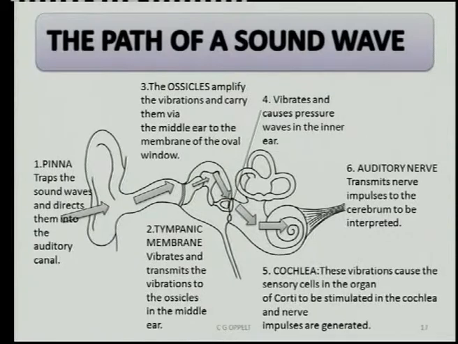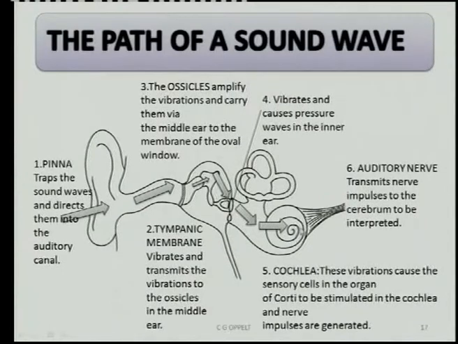The pinna traps the sound wave. There you can see number one. It's directed, so it's also about the function of the various parts, directed into the auditory canal. The tympanum or the eardrum starts to vibrate. It concentrates the ear wave, and with the ossicles, amplifies this ear wave up to 20 times. So the three auditory ossicles, the hammer, the anvil, and the stirrup, vibrate, and they cause the oval window to vibrate. And those vibrations are transferred to the endolymph in the cochlea.